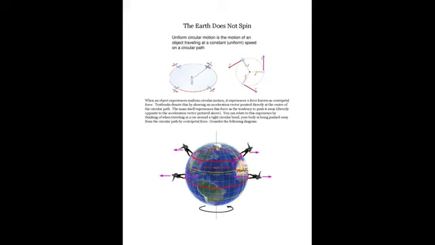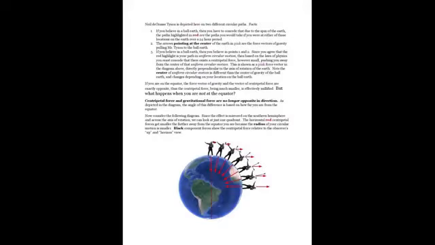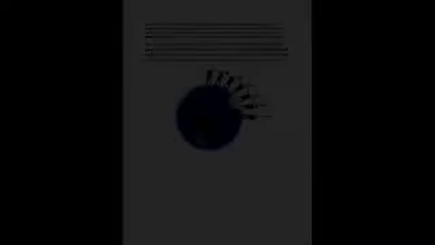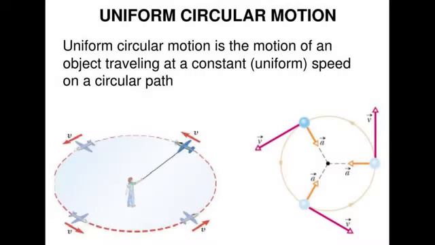This led me down a number of rabbit trails, including 9-11, JFK, the moon landing, and then the biggest lie of all. It was so much easier back then to find information and videos on all these topics before the huge crackdown of censorship recently. It was probably about six months ago that I began really pondering specifically the proposed motion of a spherical Earth, and something just didn't sit well with me. It wasn't until I put pencil to paper that I realized something rather immense. And here it is in a nutshell.